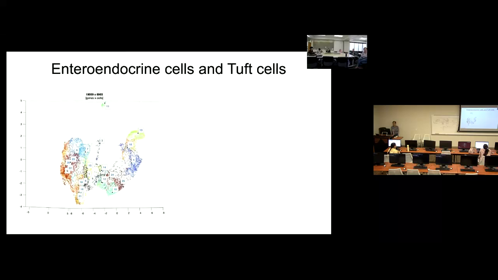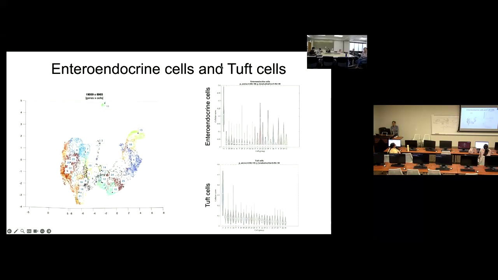And I know that by the marker genes they're expressing, and we can actually calculate a score for these marker genes for the enteroendocrine cells. You can see here they scored really highly compared to the rest of the clusters. That's cluster 11 up here, so I know those are enteroendocrine cells. And the tuft cells, again, scored really highly and different from the rest of the cells. That's number 3 right here. So these are tuft cells. That's easy.